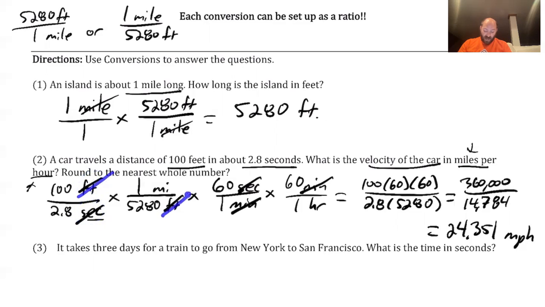So again, feet cancel out on a diagonal. So I'm left with miles. So miles are done. We started with seconds. So I cancel out seconds on an angle. So that gave me minutes here. And then I canceled out minutes here and here. So I had hours to work with.